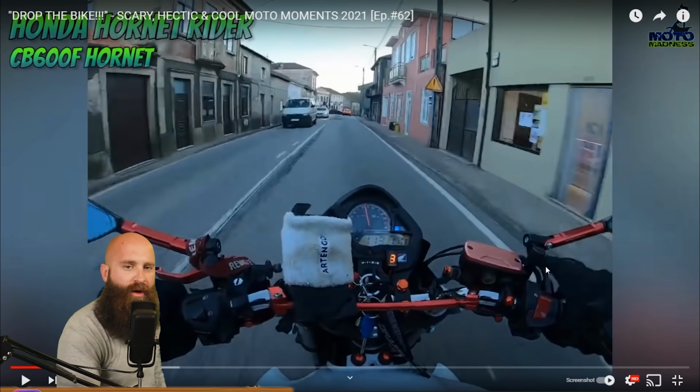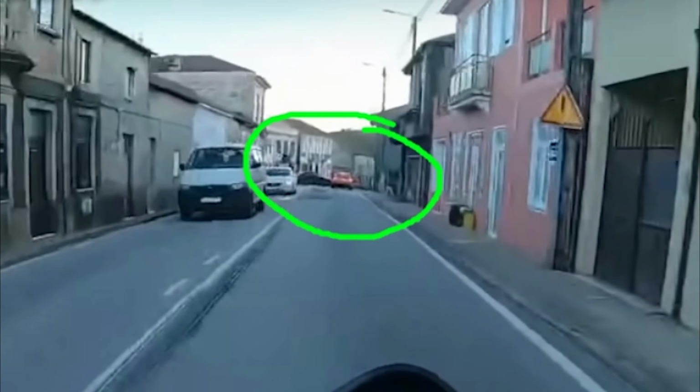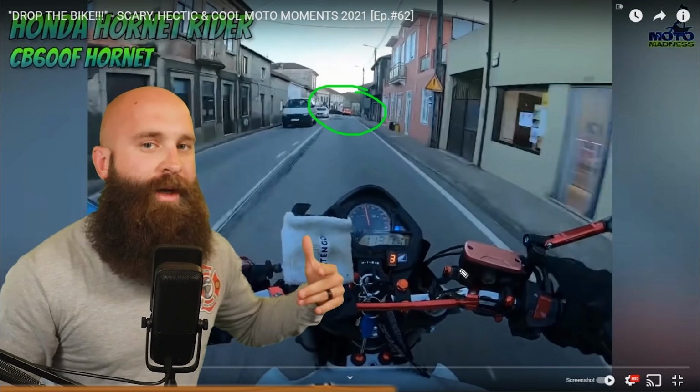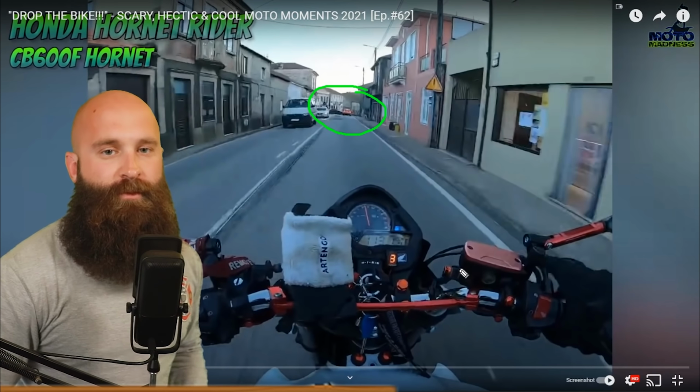And that car, let's take a quick look at this. Renzzi, go ahead and zoom in on this part right here. Okay, so that right there, it's going to be pretty hard. I'm going to try to get my finger in the zoom when he does the edit. We have a car coming out. That's that side of the vehicle. You can zoom back out. Side of the vehicle, and we have this vehicle almost hitting him.